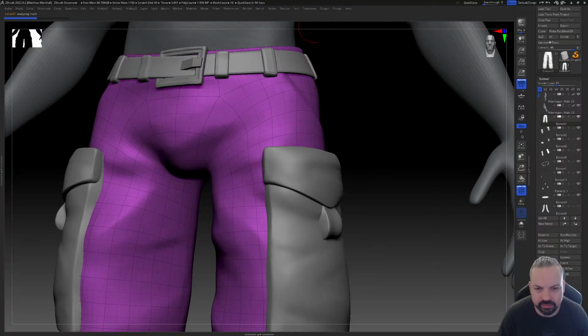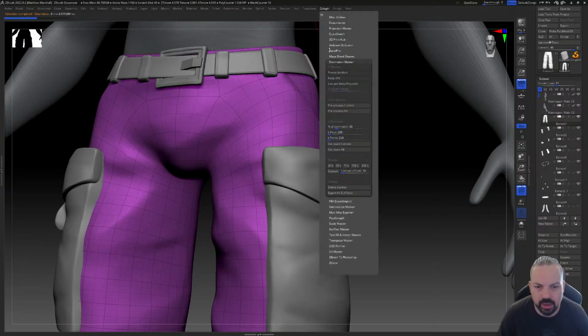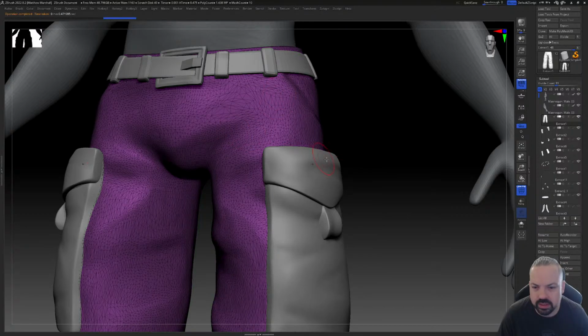Let's pre-process the current, and that'll take a moment, depending on the complexity of the space or the asset. And then we can go decimate current. I can set the quality and how many polygons here. So I can make this 200,000 polygons. I can make it even smaller. You could use this on other assets as well, if you were making a sofa. The same thing applies. And then just go decimate current. And it looks like that.